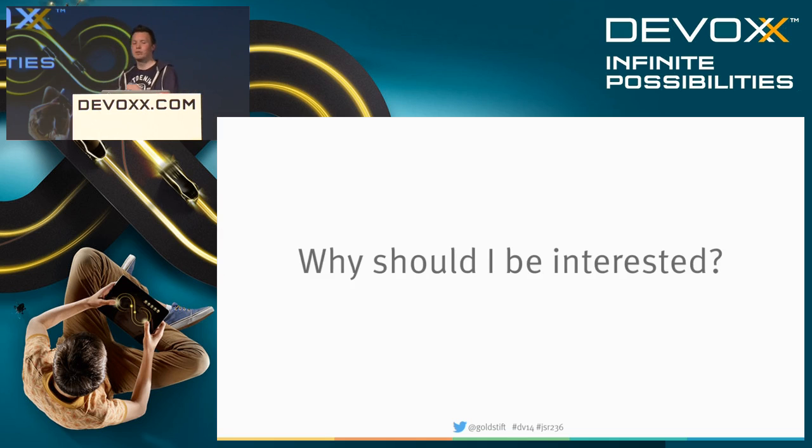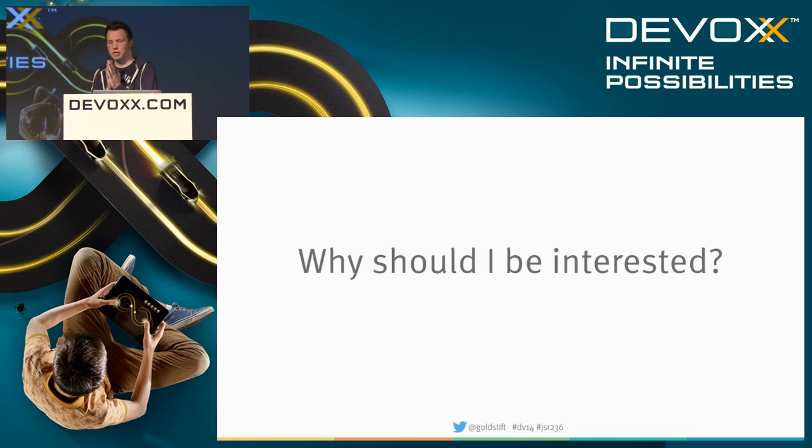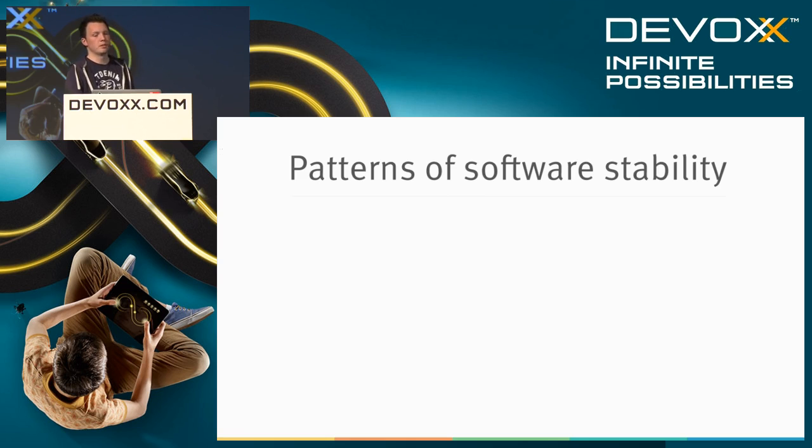But why have I been interested in this? Well, it turns out I first got into contact with JSR 236 when I was actually looking into something completely different. I was looking into a project of my customer who had some stability issues. There were some really silly bugs inside the application that were the results of workarounds for his Java EE applications. Meaning the developers used java.util.concurrent, and they tried to implement some workarounds to propagate parts of the Java EE context to their threads. And sometimes this worked and sometimes it didn't. So I was looking for some way to implement the patterns of software stability. Has anyone heard this term before?